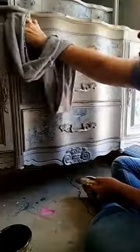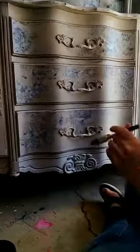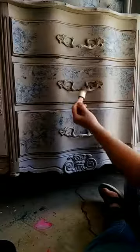Okay, there. I think that looks good for that section. I think I'm going to add just a tad bit more right here. I'm going to add a little bit more right here. So that's where these little brushes come in handy too, is when you're working around hardware.